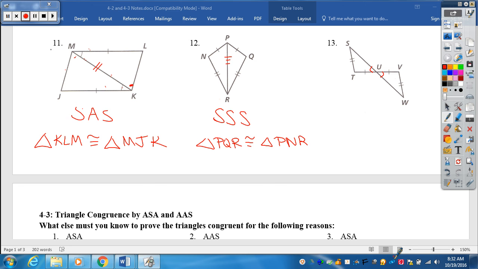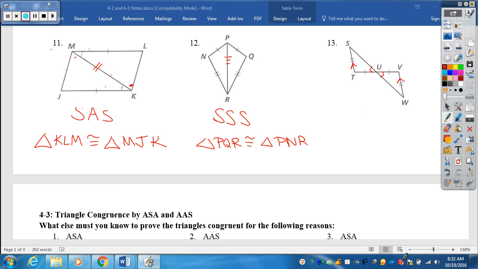I'm going to change up one last thing here before we finish up. What if we were to say this line here is parallel to this line here? How does that change things there? Well, since I have parallel lines, I also have congruent angles. Now, which angles do I have that are congruent? Well, it's either corresponding or alternate interior. I'm hoping that you're thinking alternate interior.